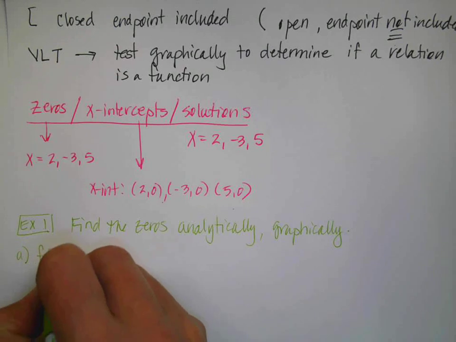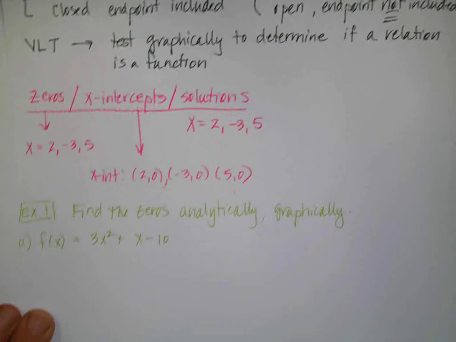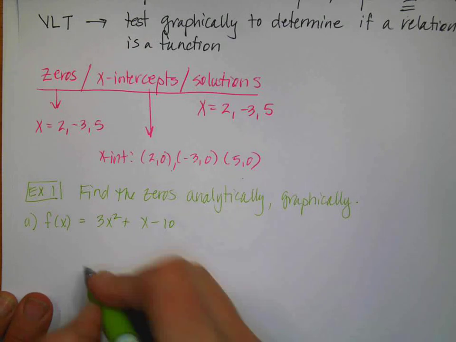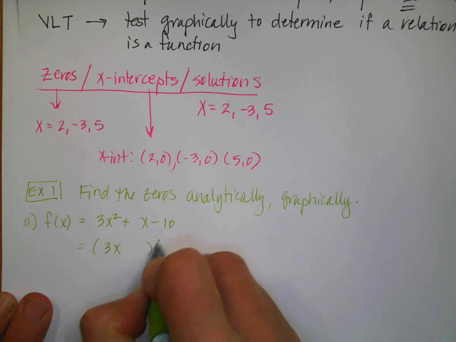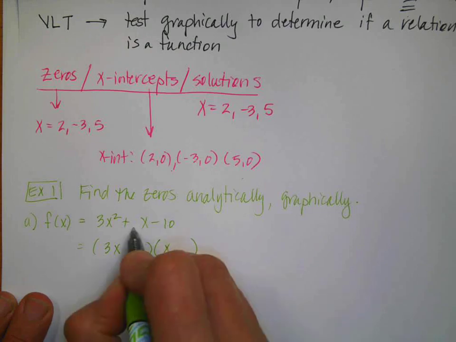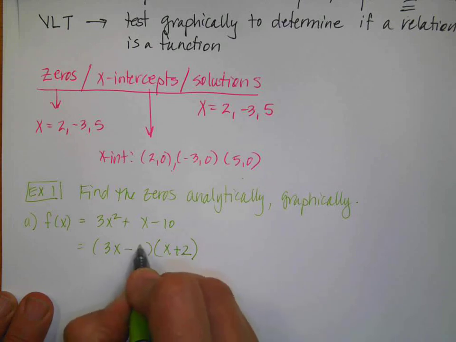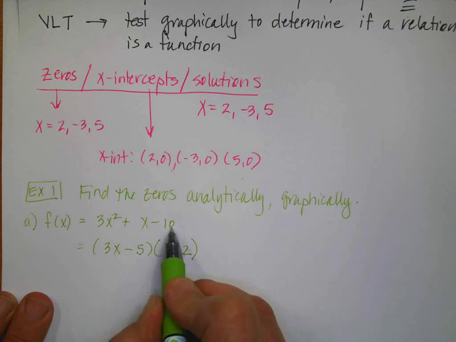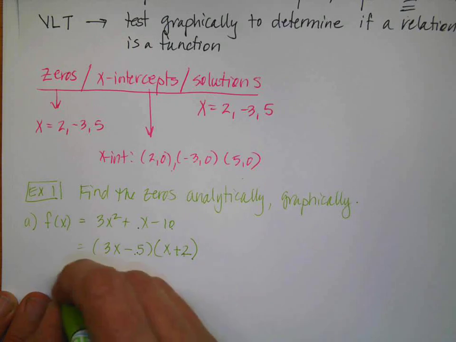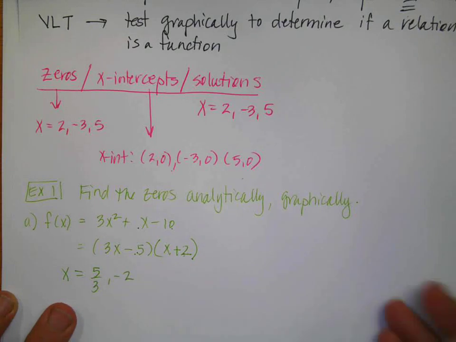For the first one, the equation is f of x is equal to 3x squared plus x minus 10. The fastest way to solve for x, if possible, is to use your favorite F word, factoring. I'm going to do this with guess and test. So this is 3x and x. The factors of 10 are going to be 5 and 2. I need a positive number, so I'm going to put a positive 2 out there because 3 times 2 is 6. And then I'm going to put the -5 in here. A -5 times 1 and 2 is a -10, and then 6 minus 5 is 1. So that means that x is going to equal 5/3 and -2.